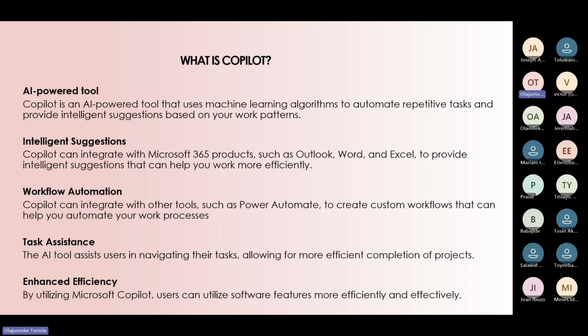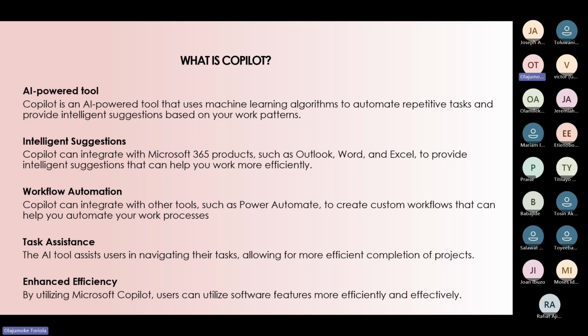One of the things you need to bear at the back of your mind is that Copilot was created using ChatGPT, and it can integrate with things like your Microsoft 365 products, such as your Outlook, your Excel, to provide intelligent suggestions, and even things like automating your process, your workflow. Copilot can do all of that, and we will see all of that.